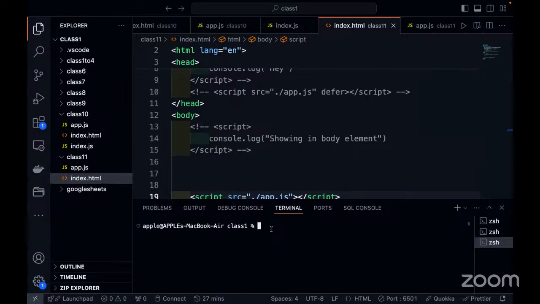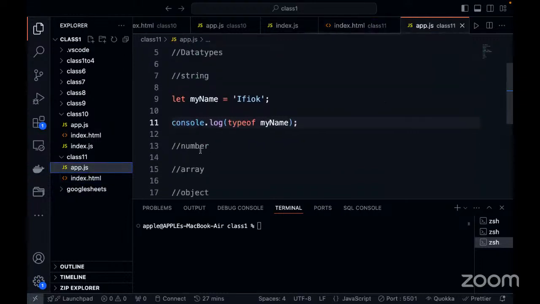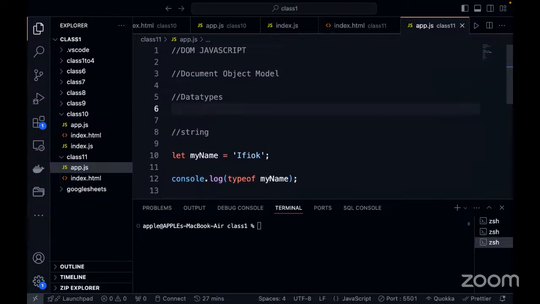Remember I said in order to run JavaScript on your VS Code, you actually need to have Node.js installed, right? That's very important. If you do not have it, go to the website, download it, and install it.